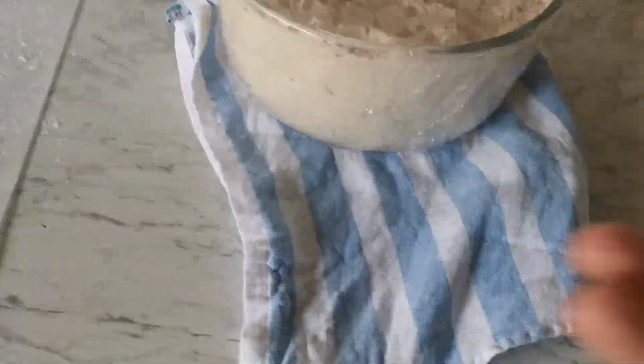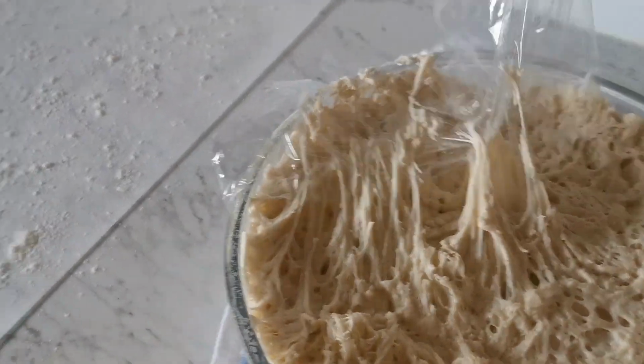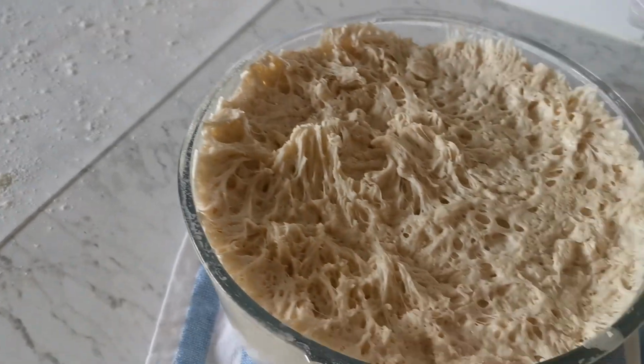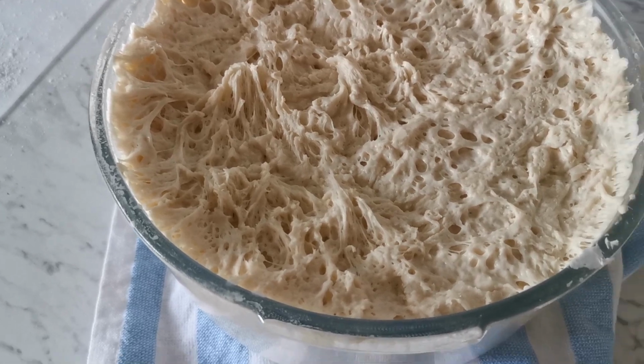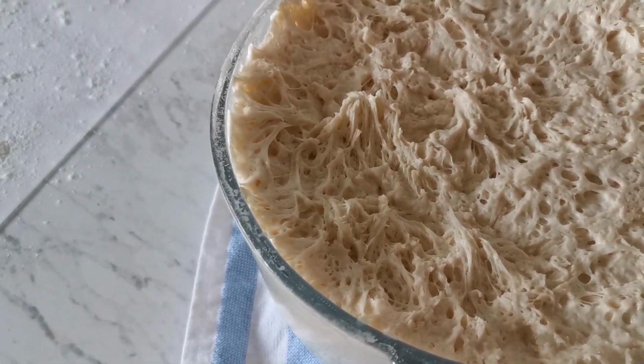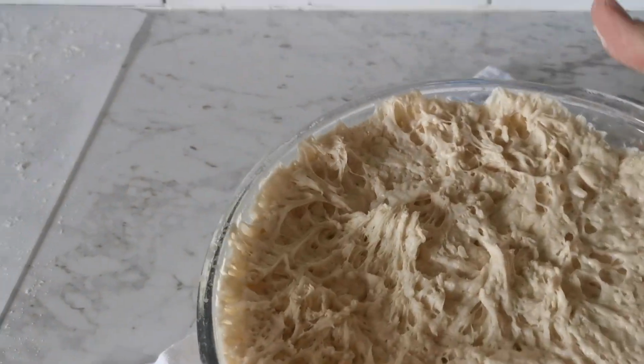I do have so much bread flour, but plain flour is cheaper, so I just use that for dusting. That's purely to prevent stickiness. So we opened up the Glad wrap, and I just wanted to feel it. It was still quite sticky, nowhere near as sticky as it was when I made up the dough and ended up using my hands the night prior, but it is still a bit sticky.